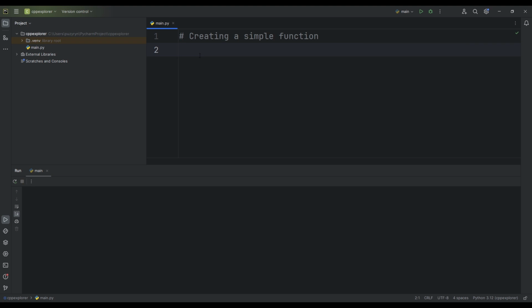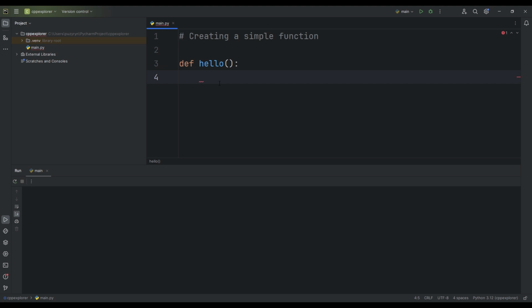To create a function, you first need to write the keyword def, and then specify the name for the function. Let's name it hello. Next, you should include parentheses, and inside these parentheses, you can specify parameters that the function will take, but at the moment, we won't pass anything and we'll do it a bit later. Also, at the end, you need to put a colon, and everything written after the colon is called the body of the function, which is all the code that will be executed when the function is called. Also, note that there should be an indentation in the function. The program automatically indents it.